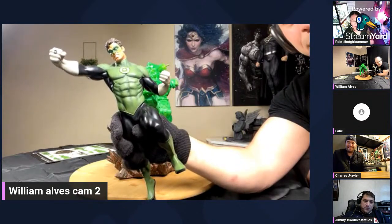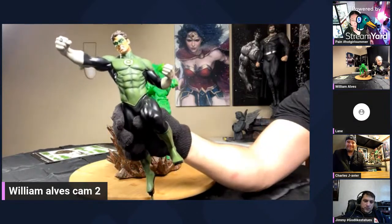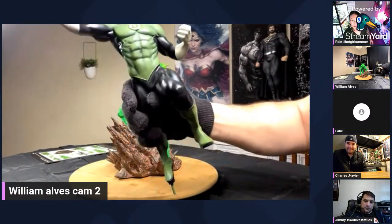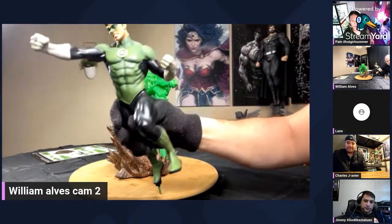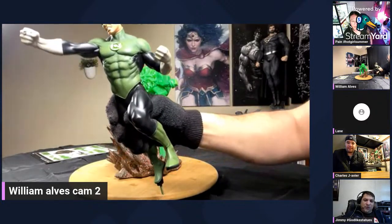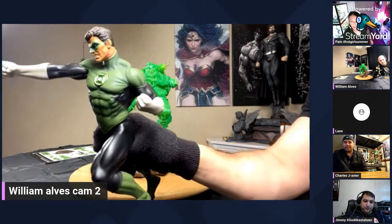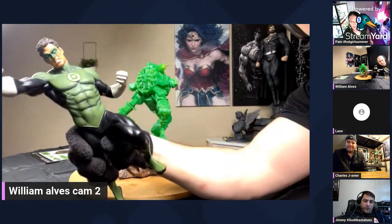I don't know about Sinestro, but I turn my little light on here. It might be a little bright. No, that's very good. Without the light, it looked a bit like olive green or something, but it looks very good. I like it, and it contrasts nicely with the construct. Yeah, it's very cool.